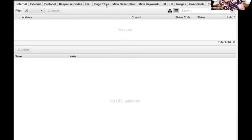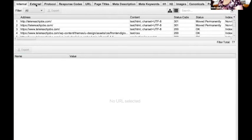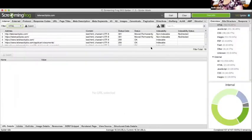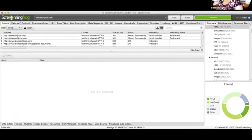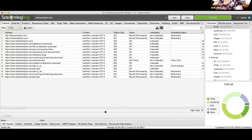So I have this little tool here, and I'm going to use this website because I know it's very small. I know it as sure as I'm sitting here. Like my website's over 1,000 pages. This one is a fairly new website, so it doesn't have a lot of pages added to it. So it'll go quicker for us. So you can see it tells me a whole lot about this website and what this website's about. So I can look down it. It gives me all, in this case, I think there's 16 pages on this website. So it's very tiny. It just was built.